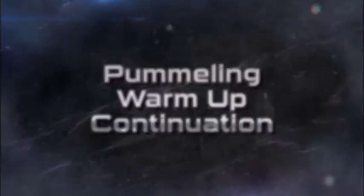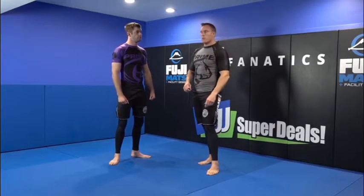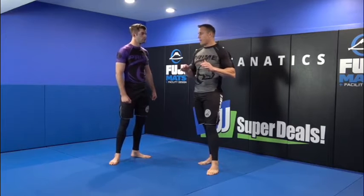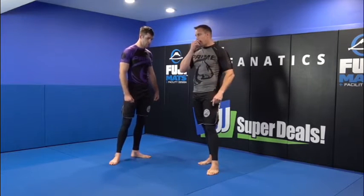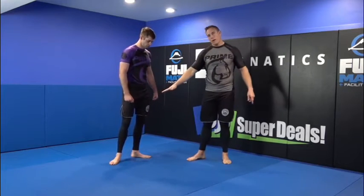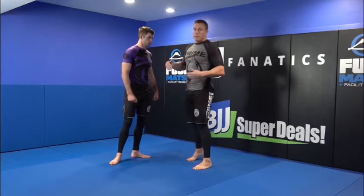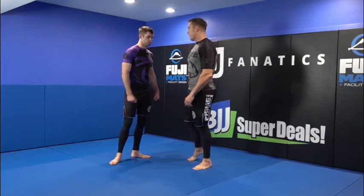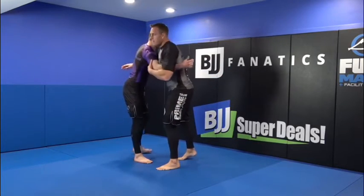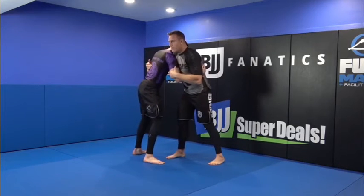All right, guys. Now that we've established what the pummeling drill is, finding our dance, I'm going to show a couple little variations that I like to use. Again, what I like about these and the way that I do these is that I don't put myself in danger. I'm not shooting underneath my opponent. I'm using upper body techniques to get my takedowns, get my position, and then ultimately just control what my opponent's doing.